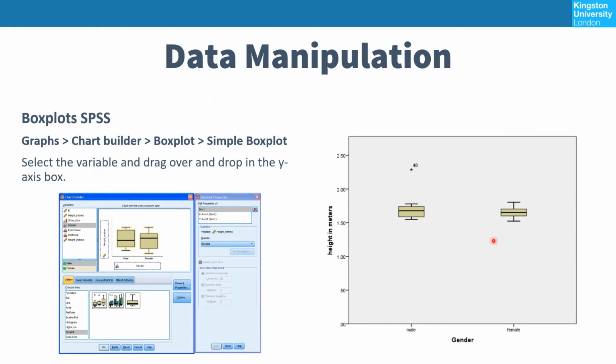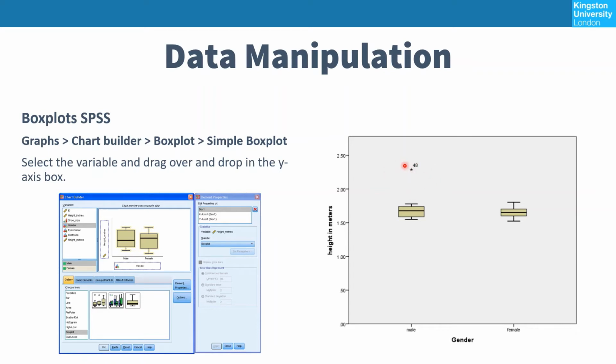So if your data, let's say, is normally distributed and has no outliers, it should kind of look like this. It's symmetric around the median, with the tails being kind of close to this, so there's no skewness, there are no issues or any outliers. While if your data does have outliers, they'll come up like this, where you have a value that SPSS has identified as a potential outlier that you would care about and you would want to investigate. So you see that even from this, you can kind of tell that the data doesn't seem symmetric, and it seems the data point 48 might have an issue.